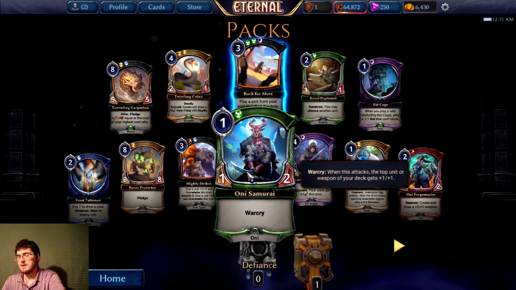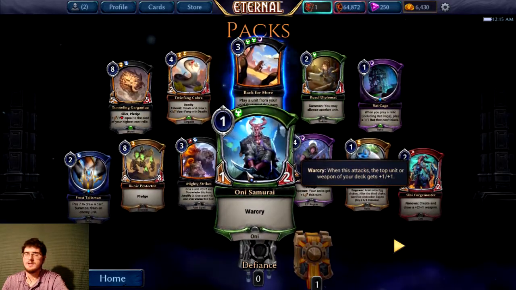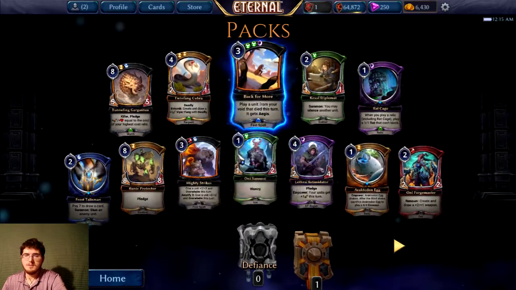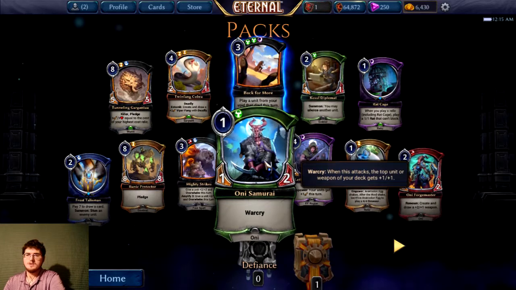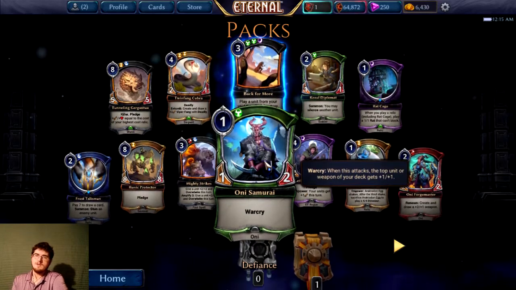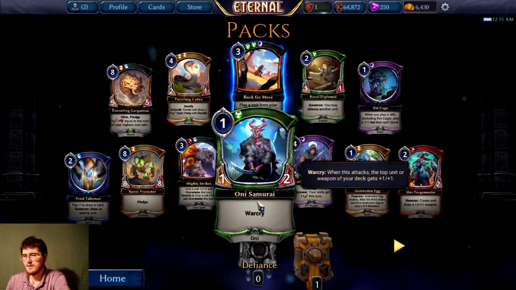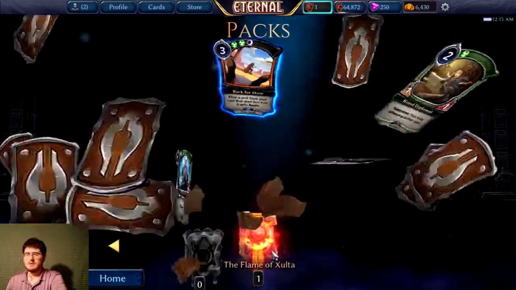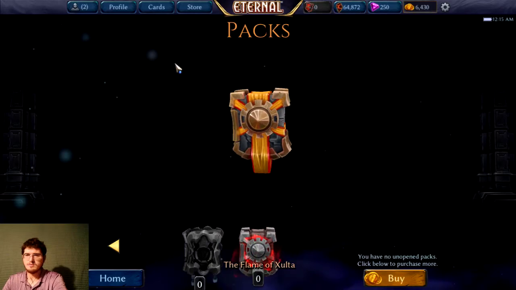Oni Samurai. I remember when this came out, I thought this was so cool, because it's like the counterpart to Oni Ronin. That's pretty sick. I think it's really well built, too. It's just a 1/2, so it's like that Justice defensiveness. It's really odd, but cool. Mighty Strikes is a great card. I'm just kind of reminiscing about some of these cards. Let's go to some of these decklists. This is a lot more recent.